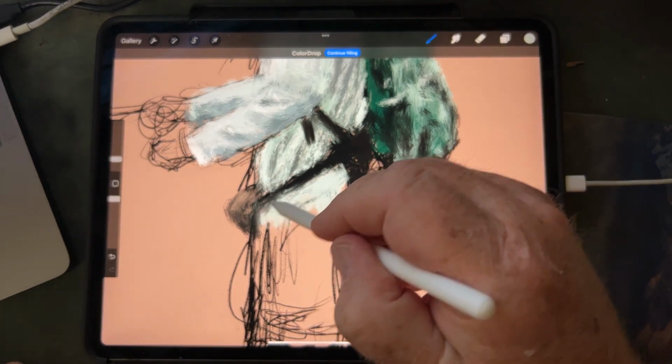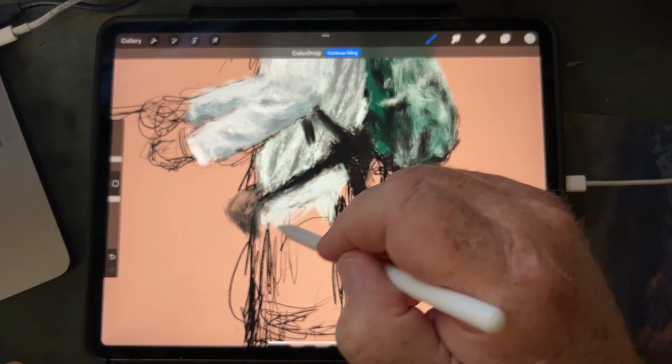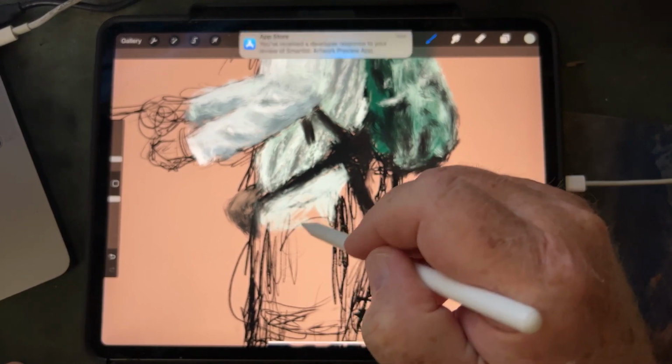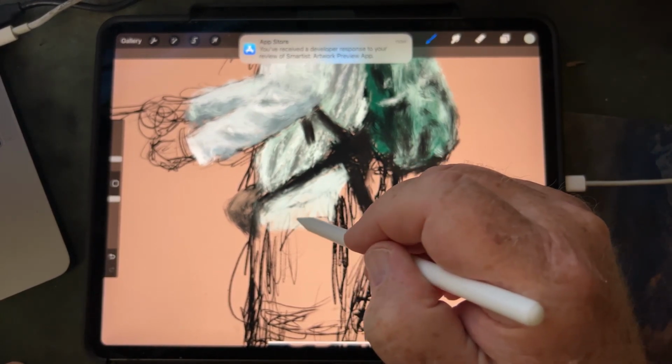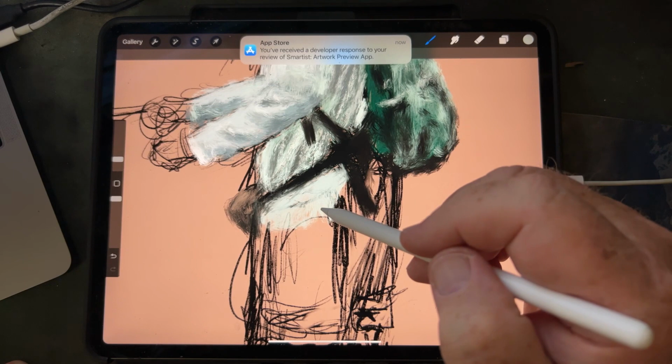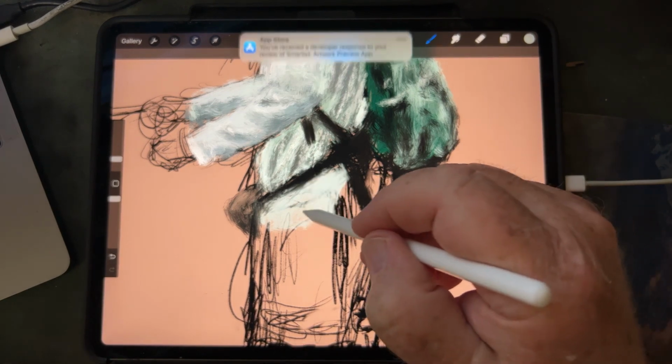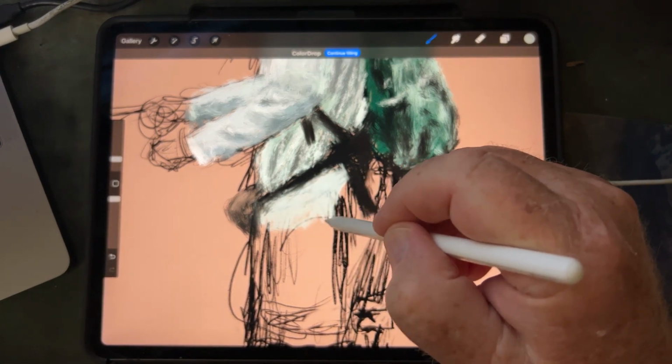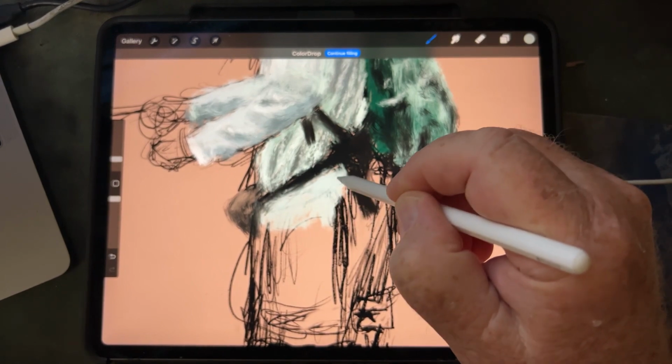And his shirt kind of does this. Okay, and here we go, and up like that.